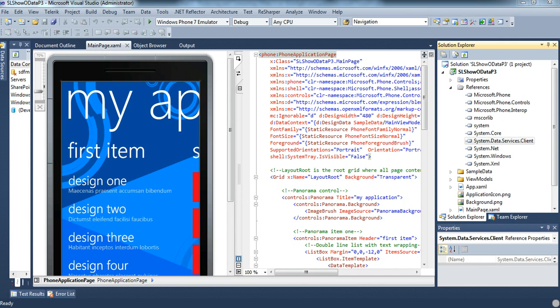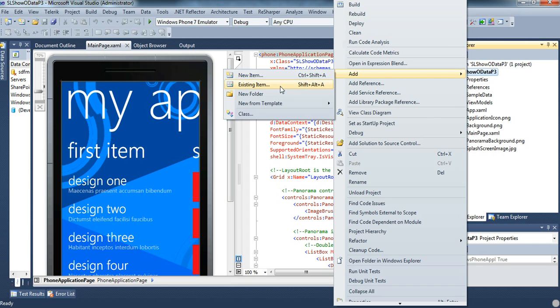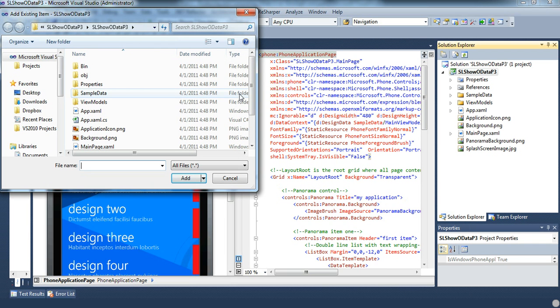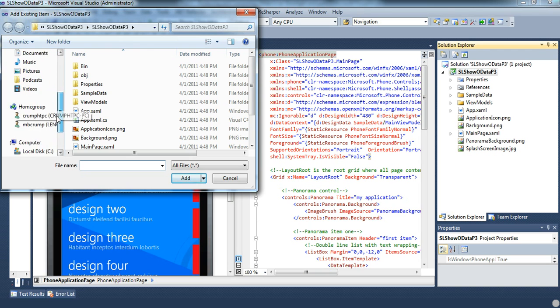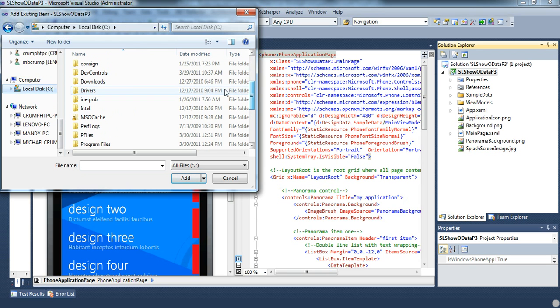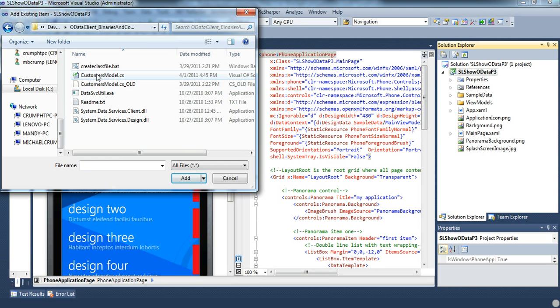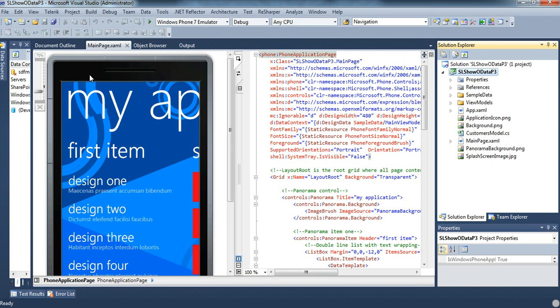So now we need to add the proxy that the data service utility.exe tool created. So let's go back to our project. Let's right click, add existing item, and I'm just going to navigate to C drive, and I'm selecting my customers model.cs.